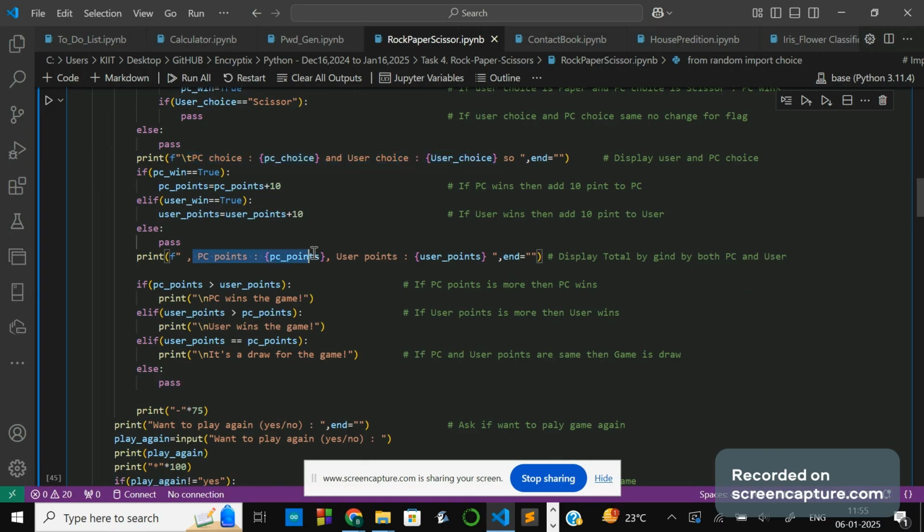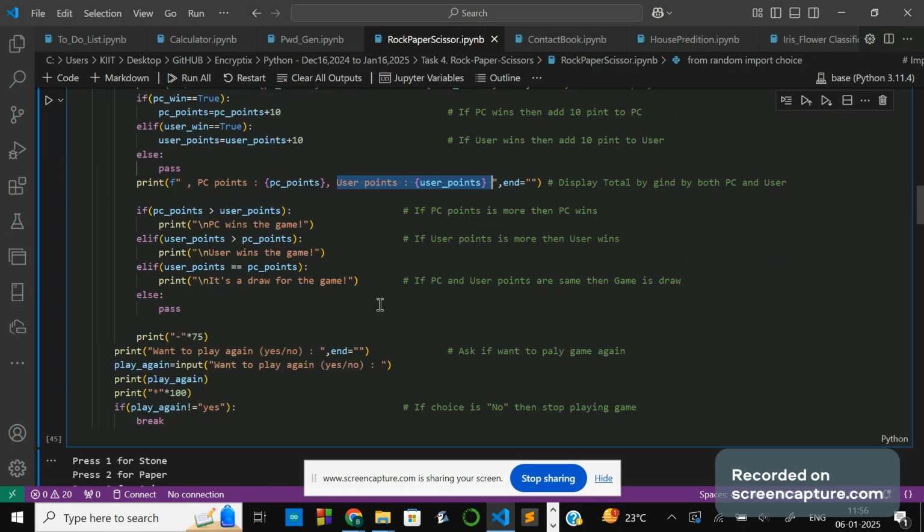The PC got this many points, and the user got this many points. That's it. And if PC points are more than user points, then PC won the game. If the user points are more than the PC points, then the user wins the game. If the points are the same, then it is a draw.